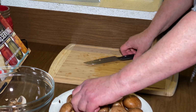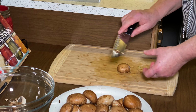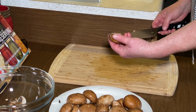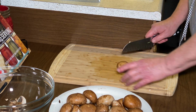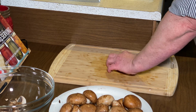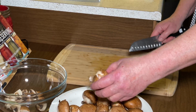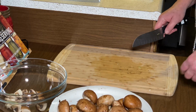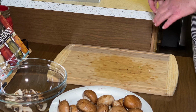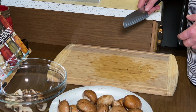All right, so there's one important thing I do want to let you know, and that is I just cut the ends off like that. You can take the whole stem if you want to do that, but that's what it looks like. And then I cut these into quarters because, as I mentioned at the beginning of this video, we're going to be making lasagna with the leftovers. So I want the mushrooms to create a nice transition in the sauce. I don't want huge chunks in the lasagna sauce.